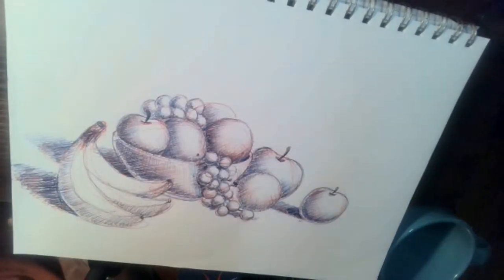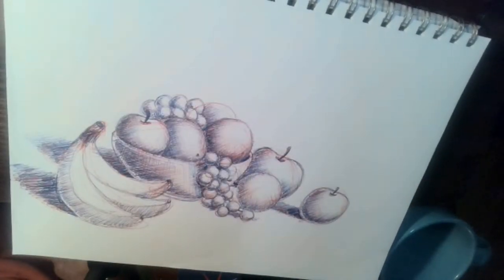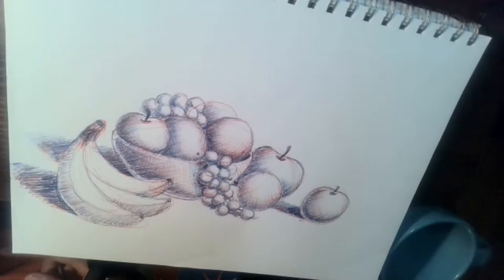Okay, great. So I think we've got our shading in. Now let's color everything in. In fact, let me break out our colored pencils. Give me just one moment.